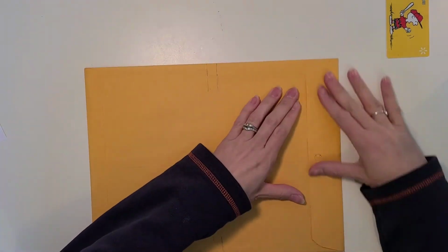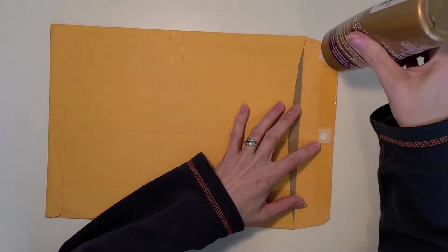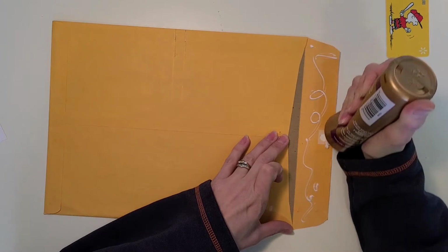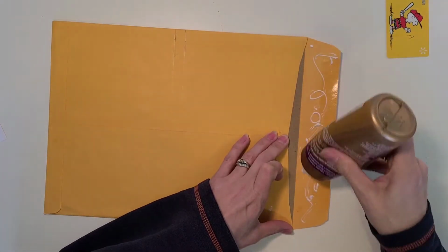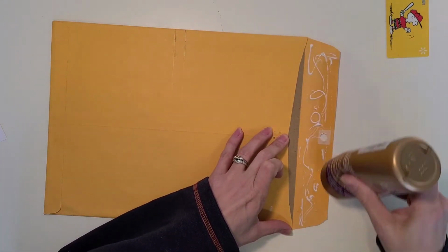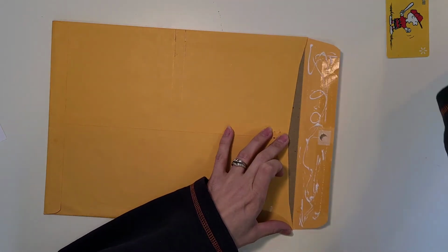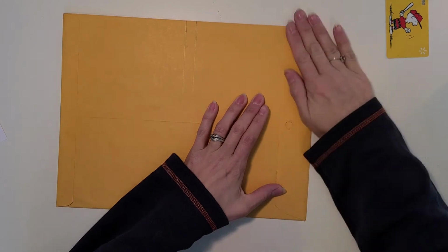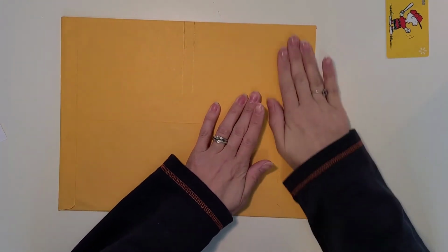So I'm just going to glue that little flap down right here. I'm not worried about it. And yep, we're just about halfway done here, guys. Look how quick this was. The biggest, longest part of it was actually measuring and cutting that cardboard down, which I could have done off camera, but I wanted to show you the full-on part of how I make my junk journal.